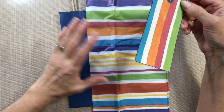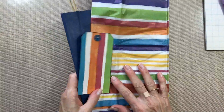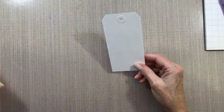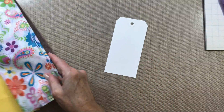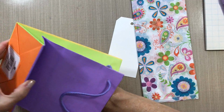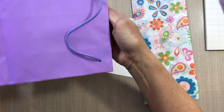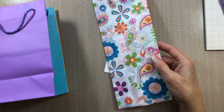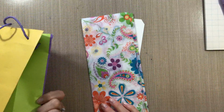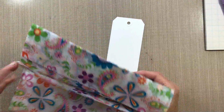I used some of the tissue paper to put on the tag. So I'm just going to show you what I did. It's really very simple. I started with a plain tag, and I'm going to use a different color bag and a different tissue paper. This little bag is solid also, in different colors all the way around. And I happen to have this tissue paper that matches it perfectly. It's got all the colors that are in this little bag. So I thought I would show you how I did that.